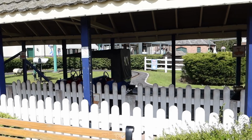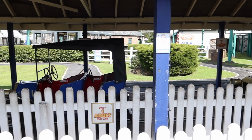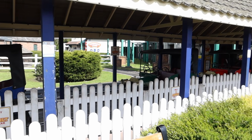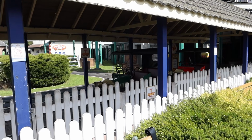These are actually an original attraction before the area came in. I always remember these being here back when it was Robinson's Land back in the day all around here. Do you remember that? It used to be so good. And the little dragon coaster that was there. Like, there were big fruit shoots and stuff around the area. That was our childhood, wasn't it? You know, but Thomas Land is a big improvement on what that used to be. But looking back, that was like my childhood nostalgia with Robinson's Land.